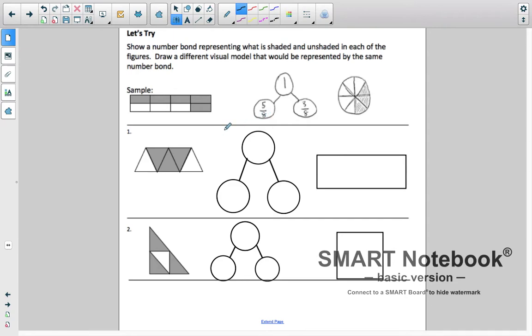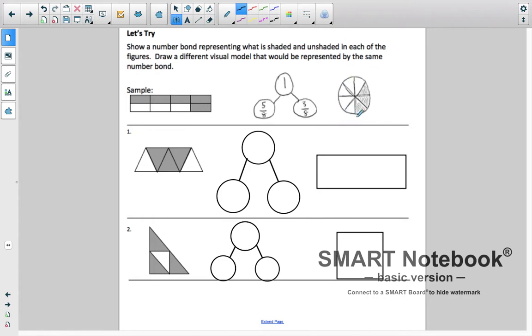So let's count our shaded part to make sure that that 5 is for how many pieces are shaded. So 1, 2, 3, 4, 5. So here we have 5, and let's make sure that there's 8 equal pieces. 1, 2, 3, 4, 5, 6, 7, 8. So they did it correctly. 5/8 is for the shaded part. Now let's look at the unshaded part. So there should be 3 unshaded pieces. 1, 2, 3. They put 3 on top, and we already know that there's 8 equal pieces because we counted that for the shaded part.